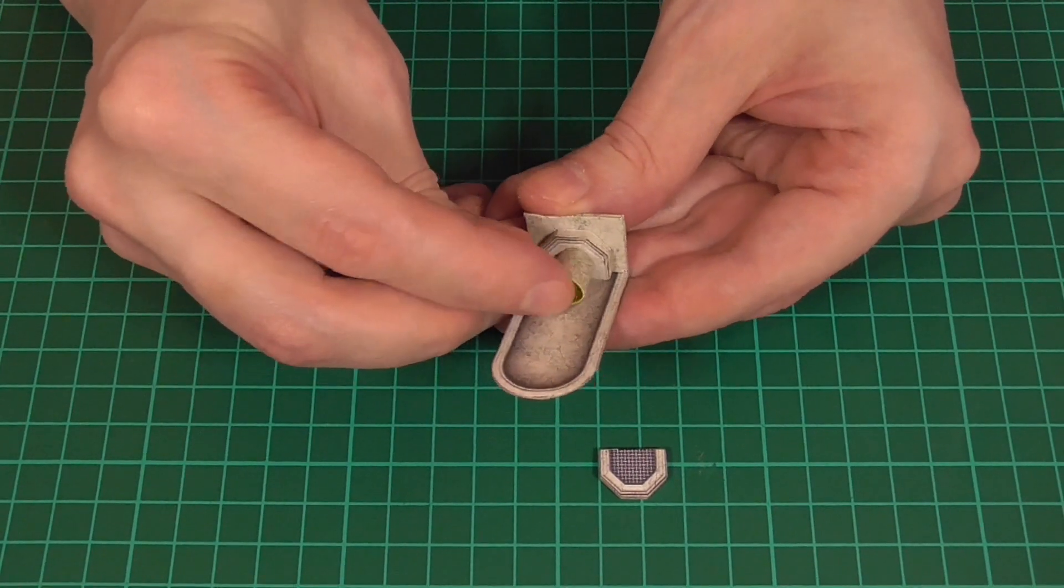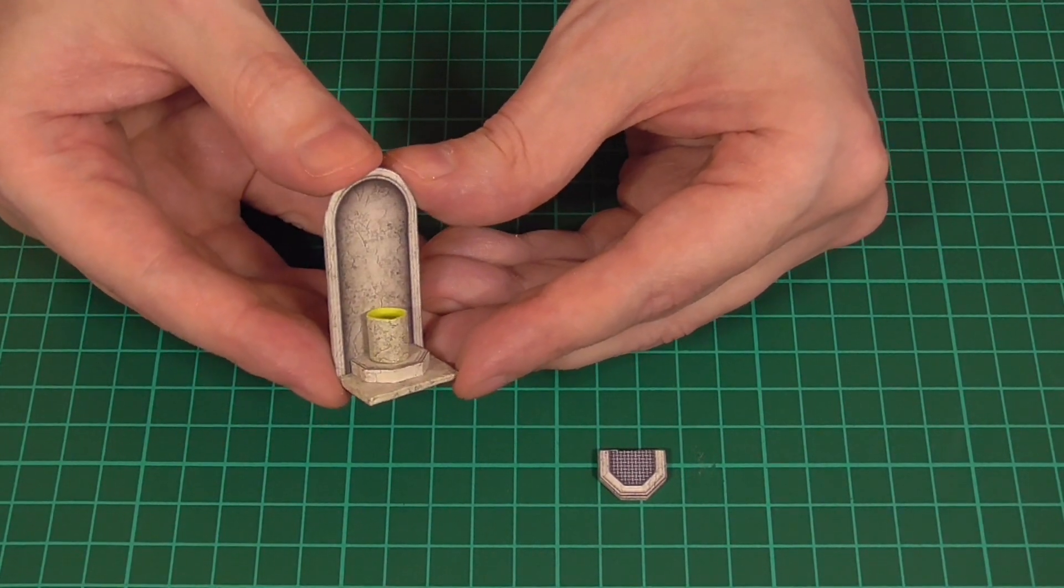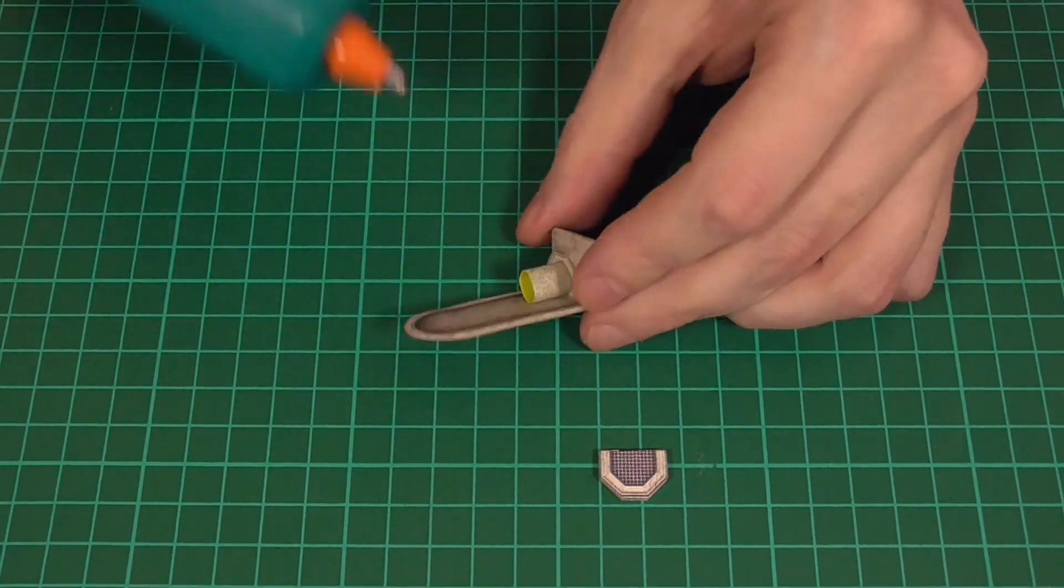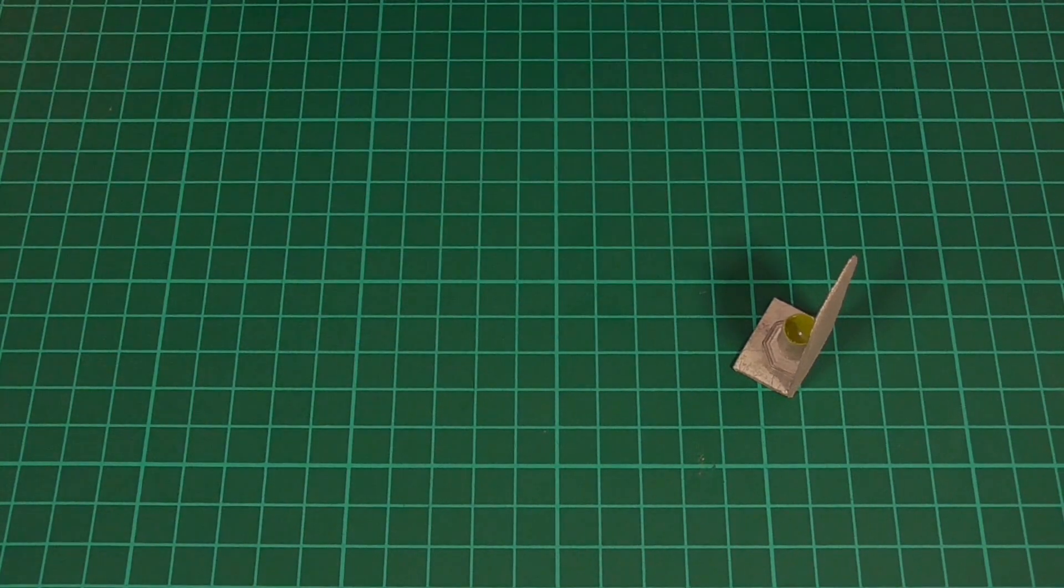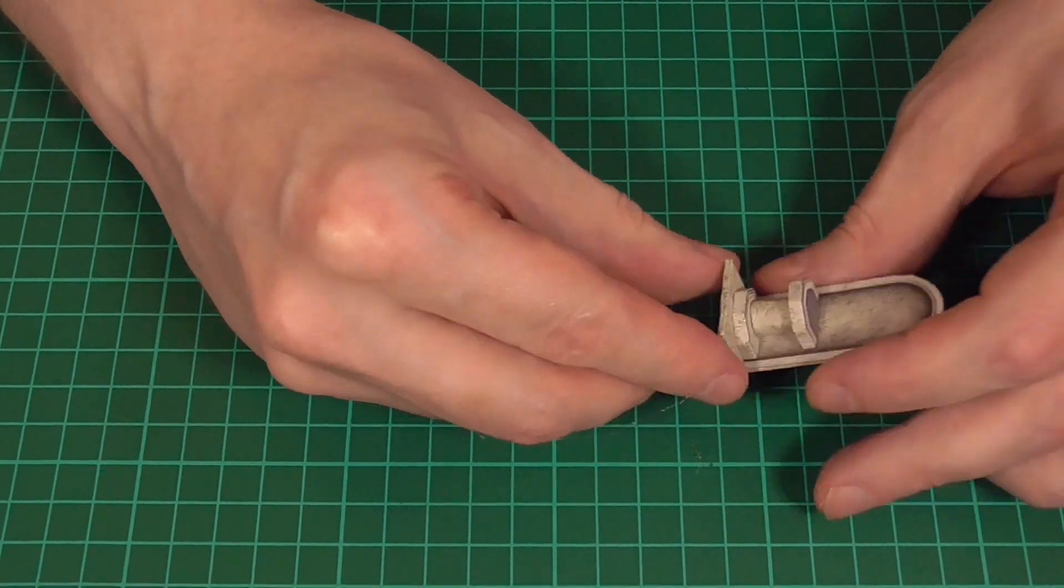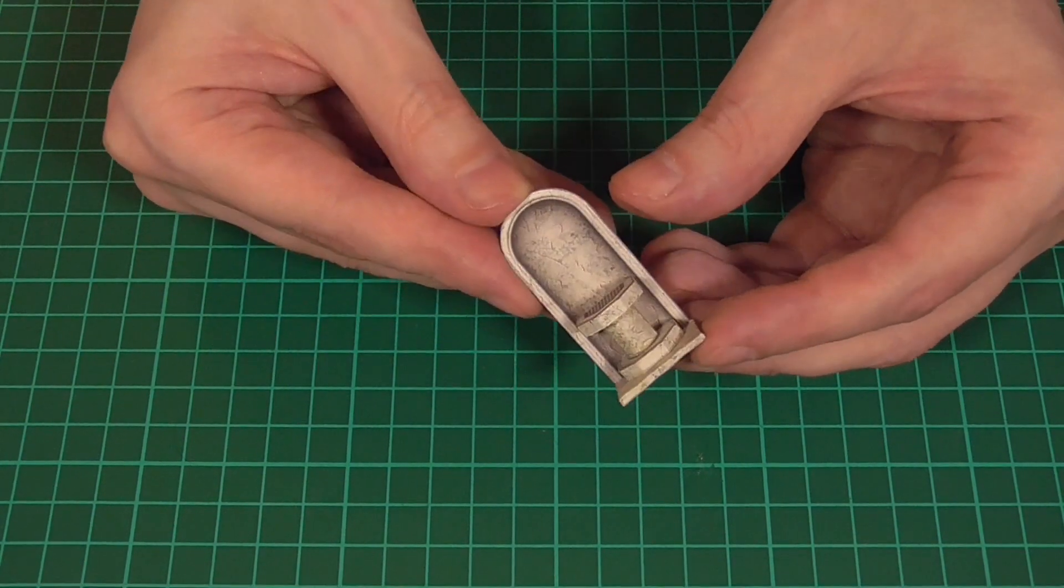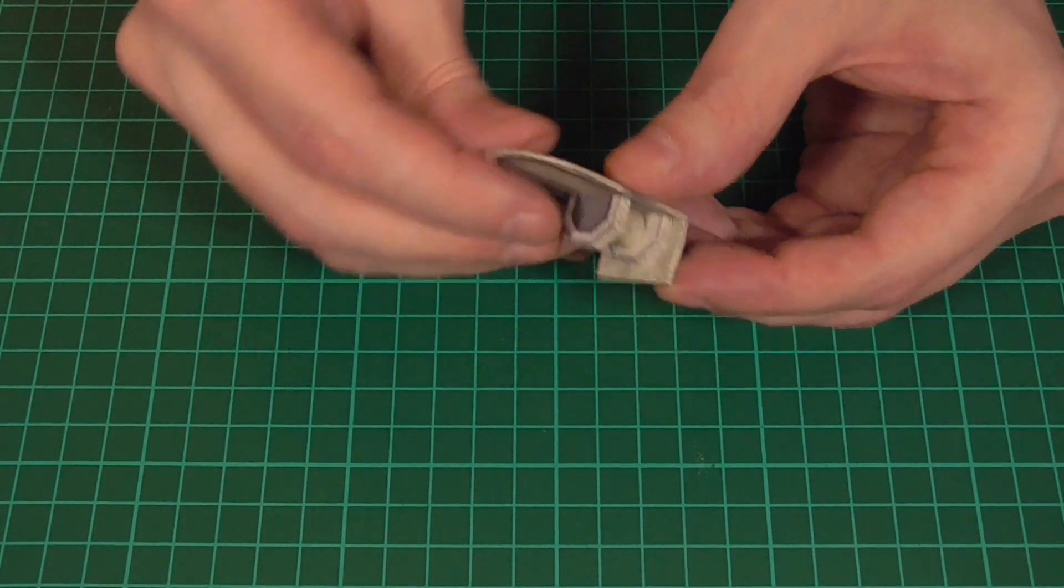Next we'll apply some glue to the inside of the straw and stick that on top of the little plinth, and we're also going to make sure that it's pushed up against the archway piece. Finally, we'll apply some more glue to the other end of the straw and the back of the last foam core piece and stick that last piece on top. And there you go, there's a stone brazier that's set against a wall.